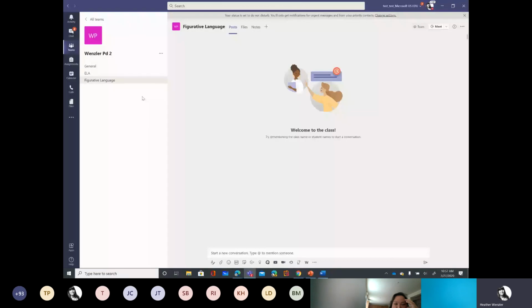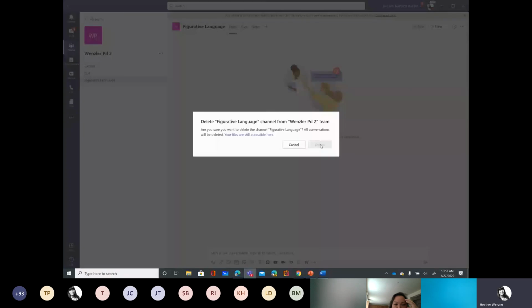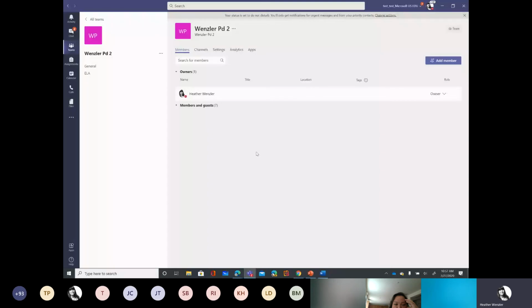If I click on the more options, I can just get rid of the channel. Everything in the channel goes away too, but if I'm not pleased with it, I don't have to be stuck with a channel I don't like. So anything I create, I can change. I can even delete the whole team. I can click on the ellipses and delete everything in the team. So if I get it set up and I think, yeah, that ain't what I wanted, that's okay. I delete the team, I can start over.